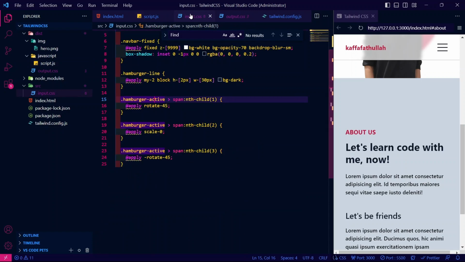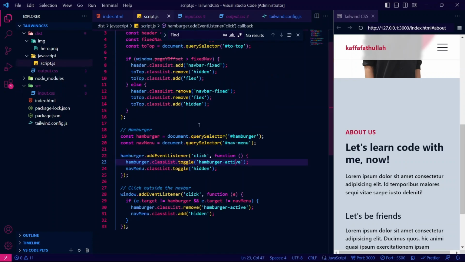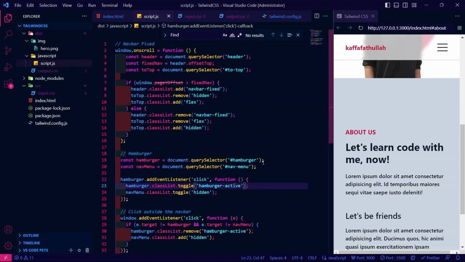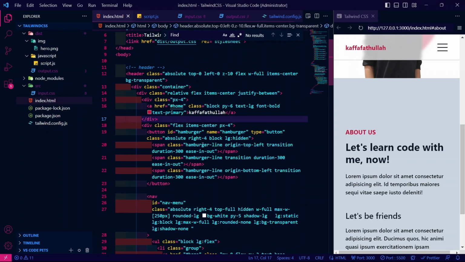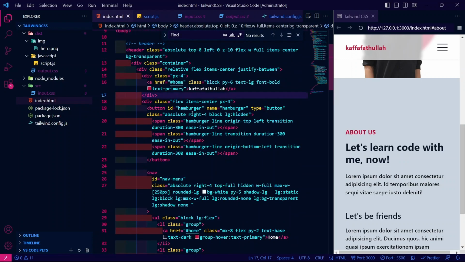And the hamburger line is actually here. This one, this line class.